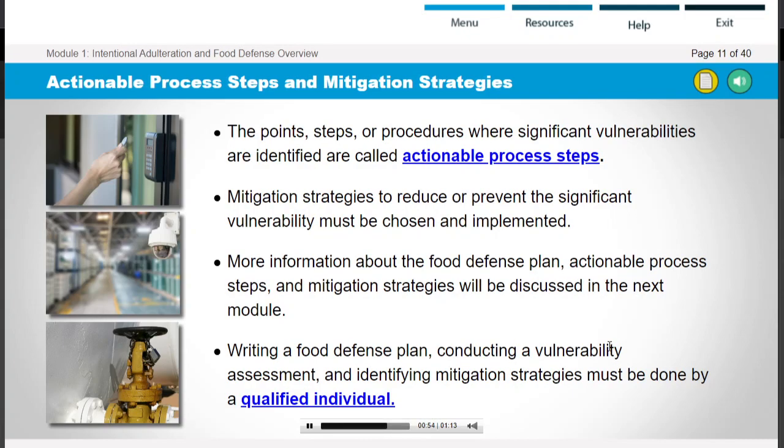A qualified individual is a person who has the education, training, or experience, or a combination thereof, necessary to perform an activity required under Subpart C of this part, as appropriate to the individual's assigned duties. A qualified individual may be, but is not required to be, an employee of the establishment.